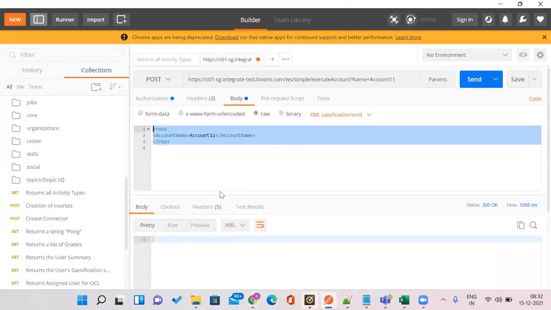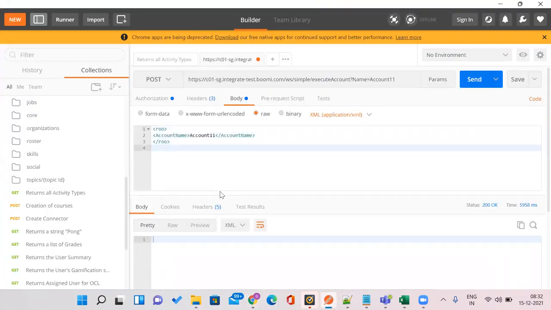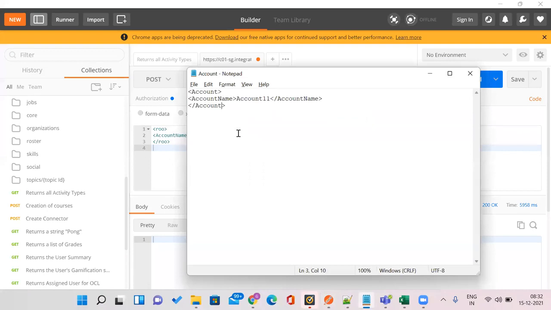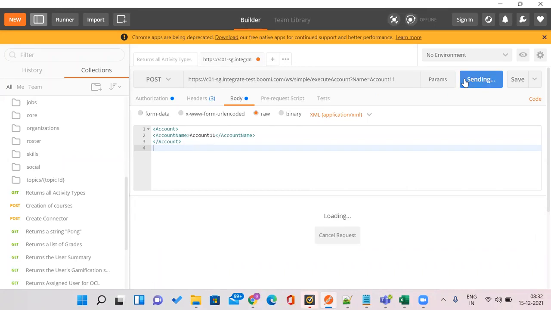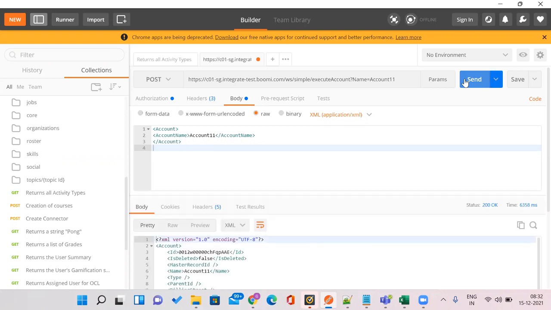Now we are getting the account level. Do we still need to give the query name over there?